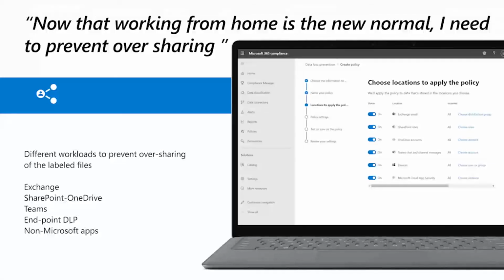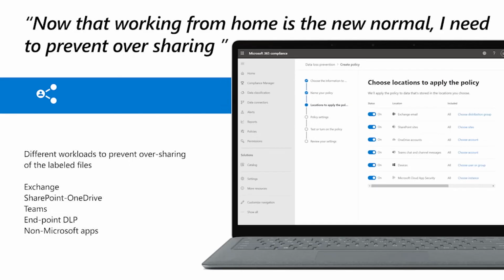So now that we finished our quick demo for the two use cases that we talked about, we will go through the third scenario that customers talked about. The third scenario is regarding that COVID new normal, where customers need to prevent oversharing. Oversharing can harm your organization. If a user that is not supposed to look at sensitive information is being shared with sensitive information, this can cause huge damage to the organization.